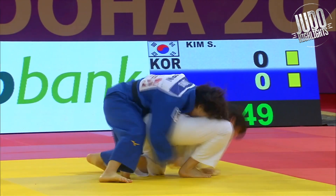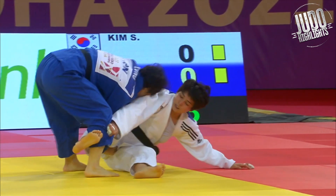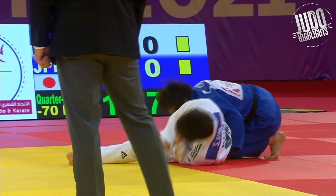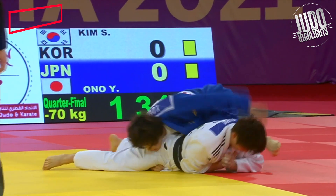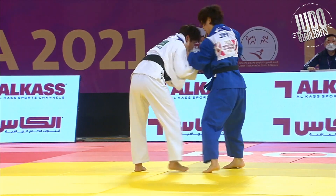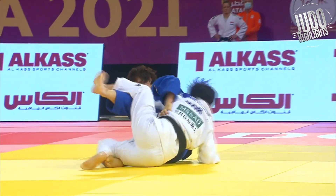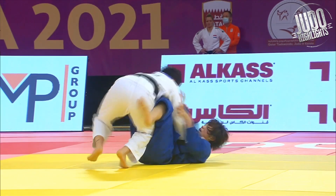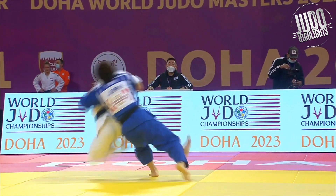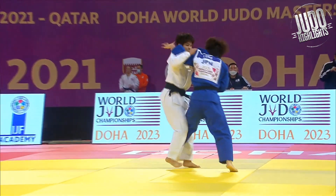At this tournament, I don't know if Ono had it as part of her game plan or something she's working on, but she is really working her neewaza, especially in the final — it's almost as if she disregards her tachiwaza and just solely goes for neewaza in the final. So a stabbing little kosoto there, and this is where she gets countered and goes down a wazari. Now she's up against it. Really pressuring — nice kosoto gake but no score. Kim does well to fall on her front.